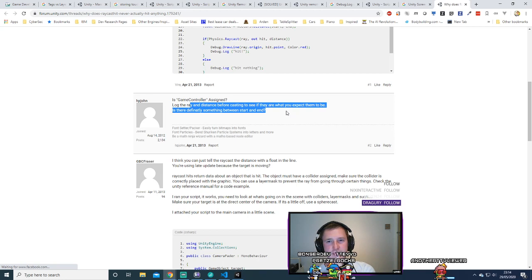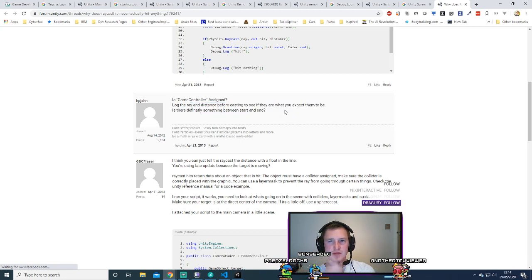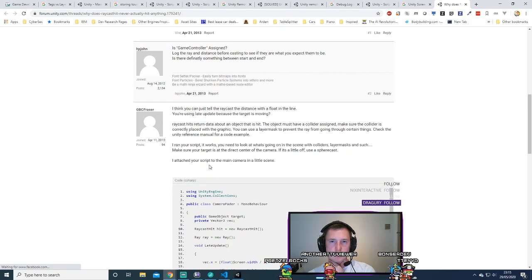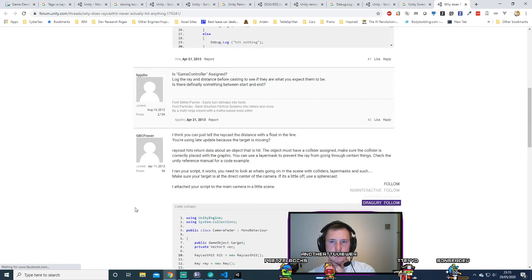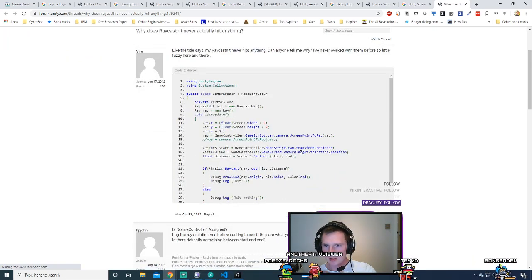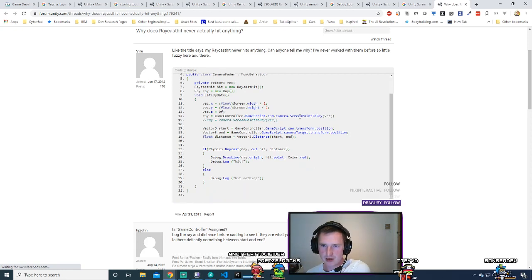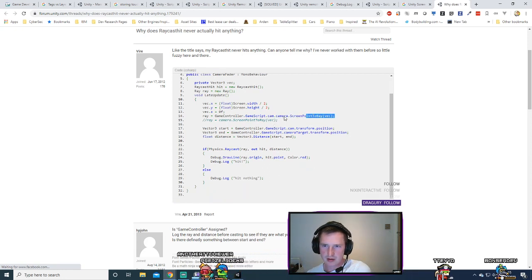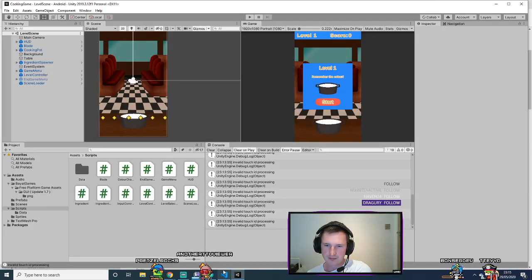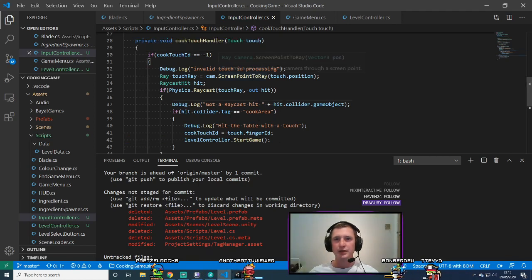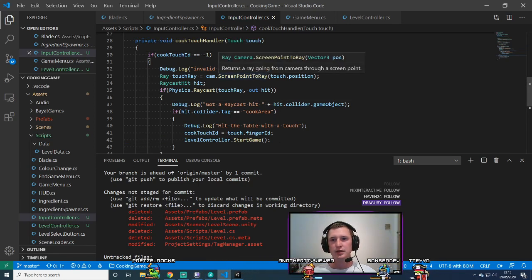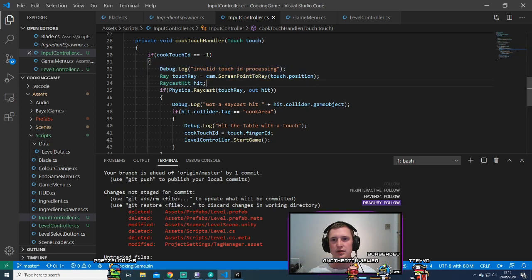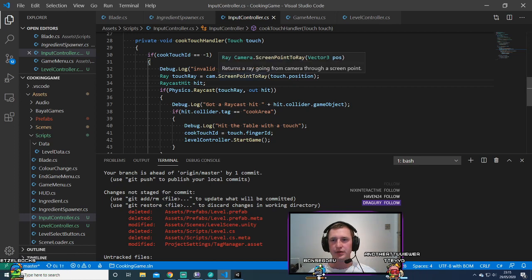Log the ray and distance before casting to see if they are what you expect them to be. How's he doing it? Pixel coordinates through a screen point.